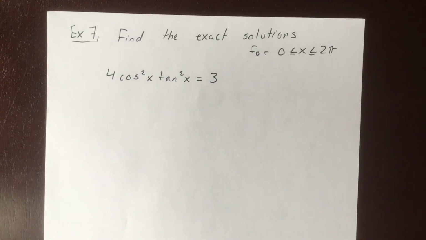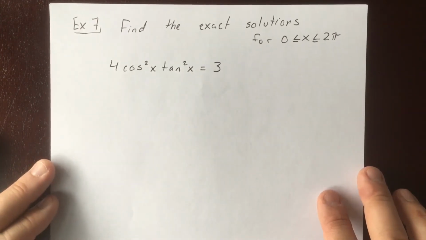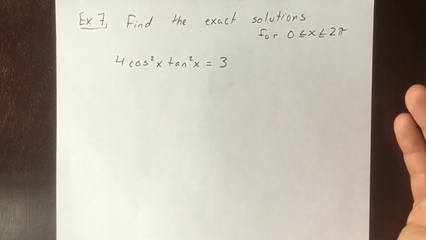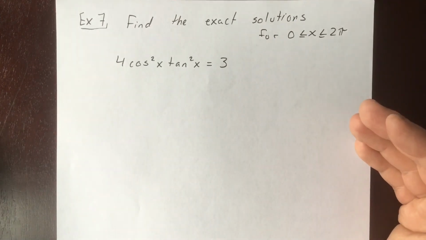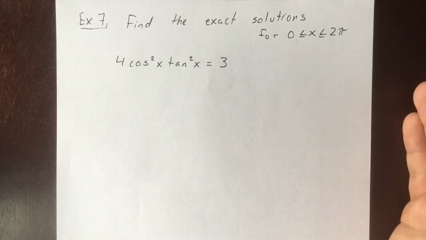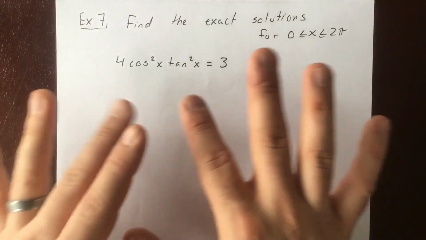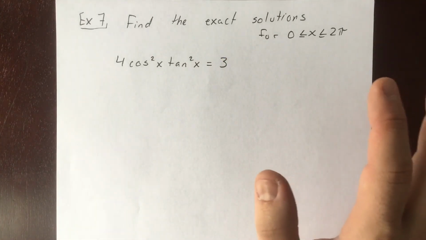Okay, moving on and ending with this problem. Find the exact solutions between 0 and 2 pi. For cosine squared x, tangent squared x equals 3. Now, you're probably wondering, we know identity. We have these identities. Cosine squared, isn't that 1 minus sine squared? Tangent squared, isn't that secant squared minus 1? Sure, I could use my Pythagorean identities and maybe a half angle identity and just mess with this a little bit. But don't ever think that.